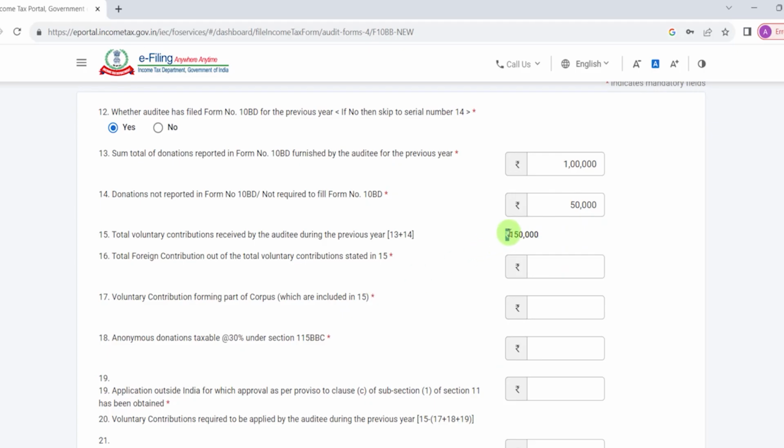You see the total voluntary contribution is auto filled to 1,50,000, and out of this total 1,50,000, how much is the foreign contribution? Suppose I select here 25,000.